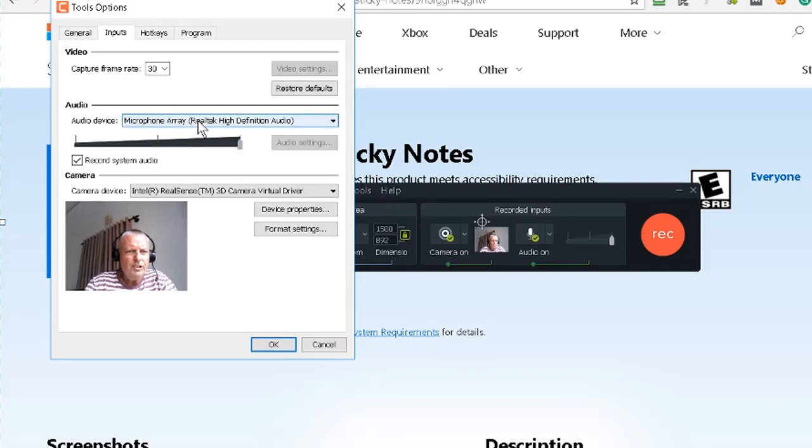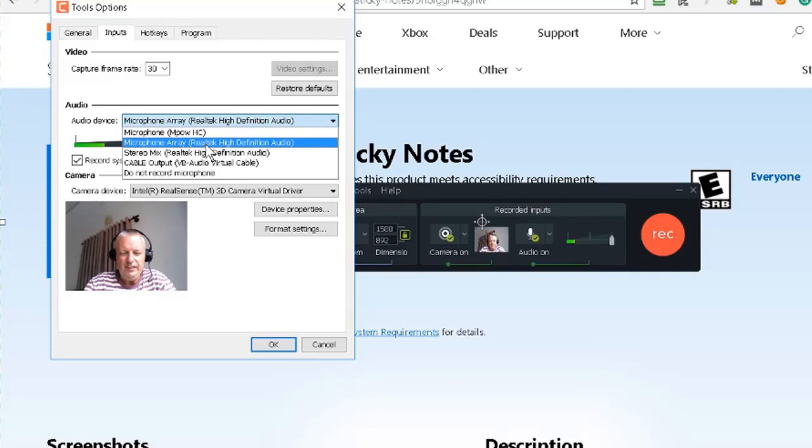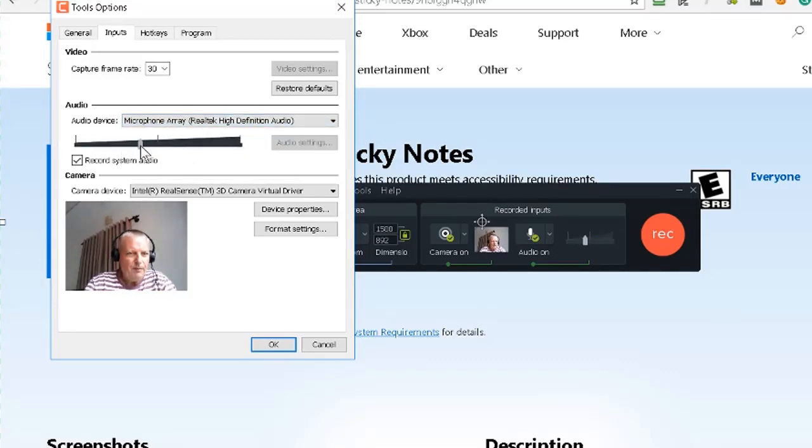You can check the different microphones here. I've set this on the actual inbuilt microphone because I'm using this microphone to record using this OBS Studio that I'm recording on now. But normally I'll set it up to my microphone here. I like to use the headset microphone. You can also just make it louder and quieter there as well.